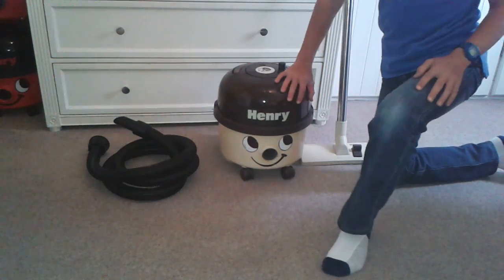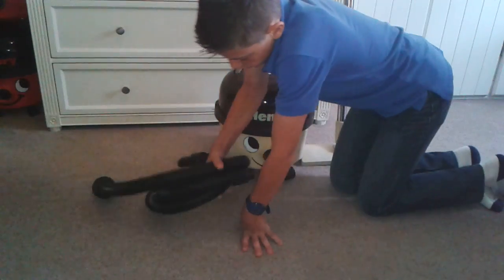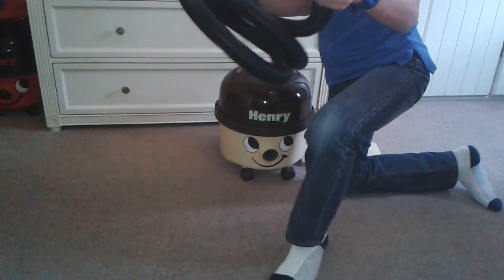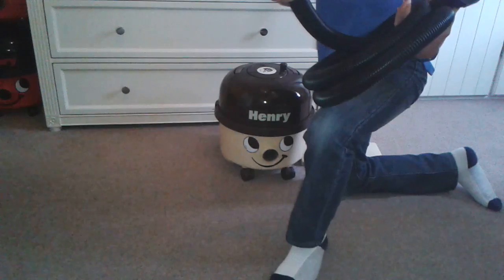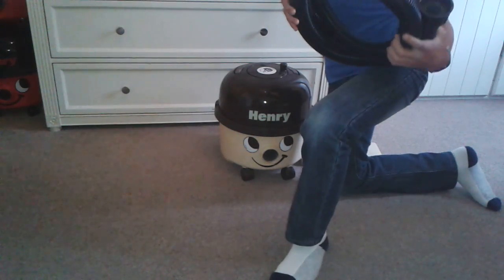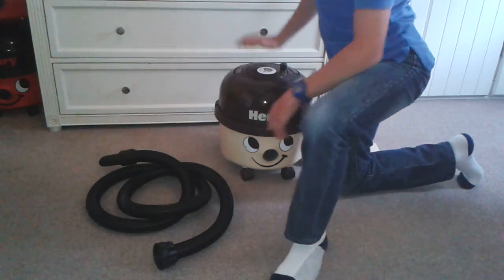When I got this, it came with a generic hose. Since then, I've put a genuine pneumatic hose on this, with the genuine ends and everything on that. I think this is off a 90s Henry, because it's got the shorter cuff on that. It's not seen much use.